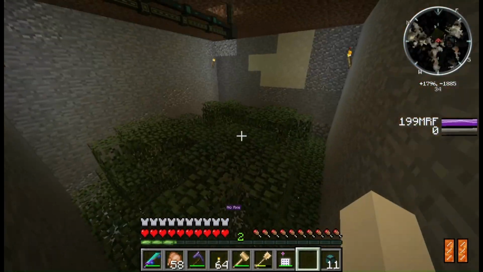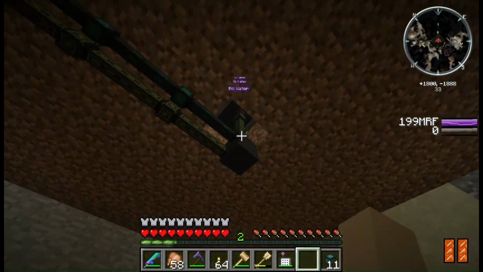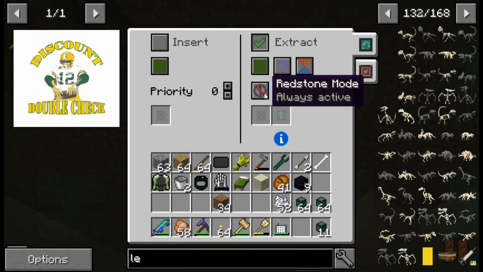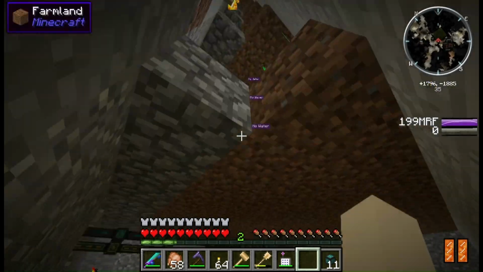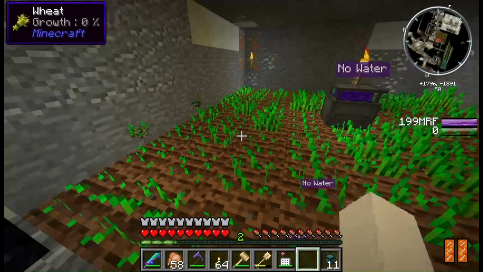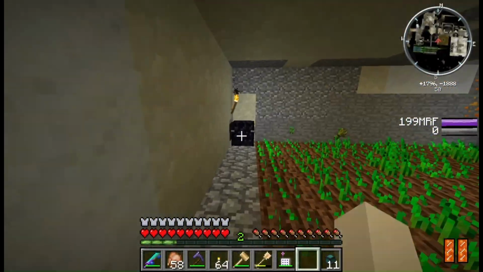Did I misclick? Ooh, yeah, I might not have done this one right here. I might have forgot this one. Let's double check it real quick. There we go. It was not clicked, so that was pretty good. And we can head up here, and yep, a little bit of beetroots already appearing in there. So that is super cool, you guys.